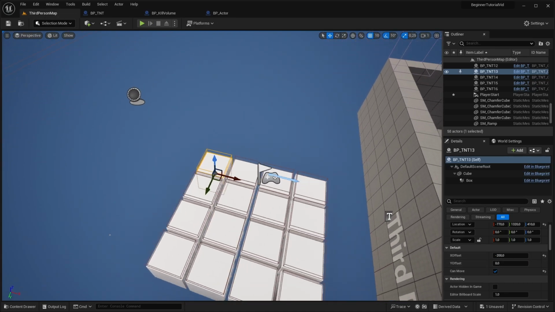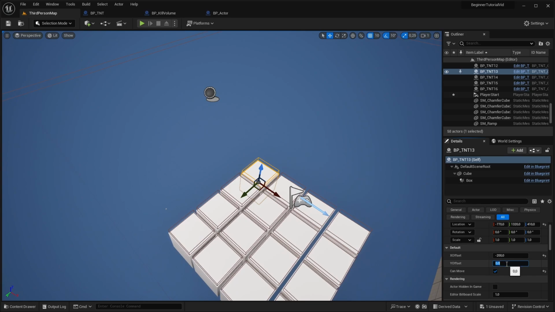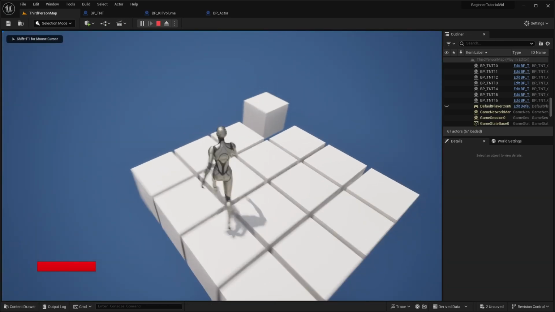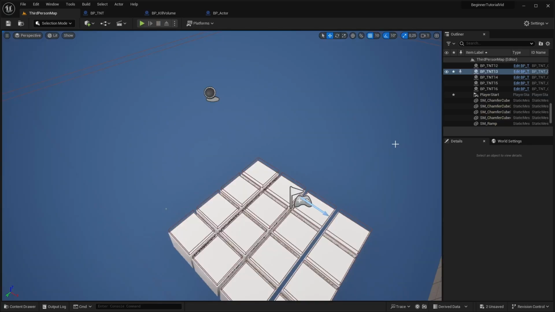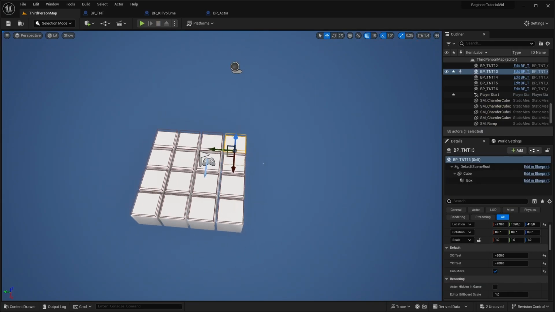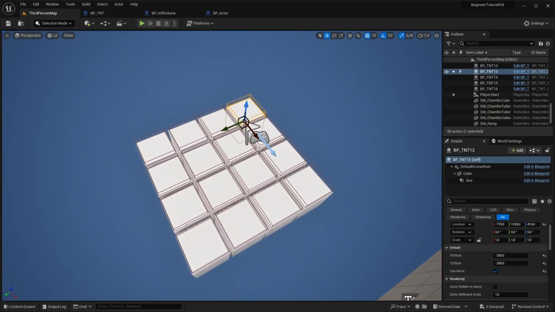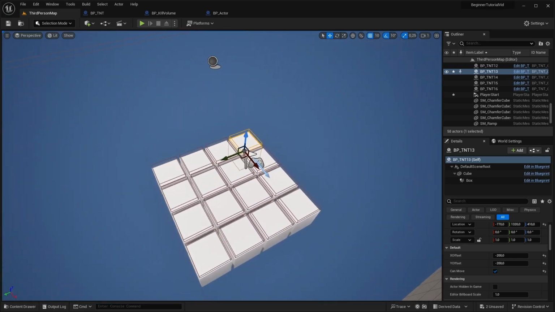So in theory, I should also be able to just give it a minus 200 value on the Y offset. And now it should move diagonally. Very nice. So right now I'm just going to make a simple level with a few more cubes, and more interesting moving platforms as well. So I'll be right back.